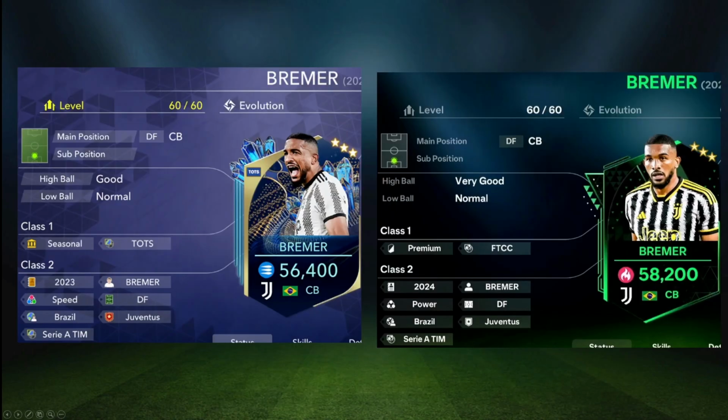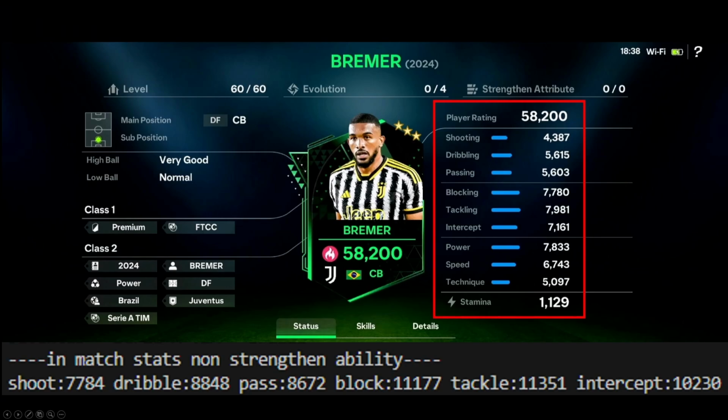Bremer. Also the second version, a premium version, with the first being seasonal. Both are CB positions. CB position requires high defensive attributes, especially blocking. The player's blocking and tackling are 11k, intercepting 10k, qualifying as a competent defense. Offensive attribute is less than 9k, weak. Stamina 1129 is low, as blocking consumes a lot of stamina.